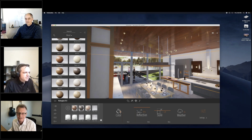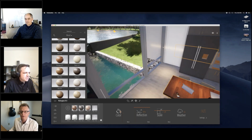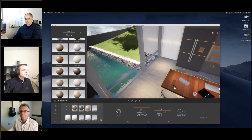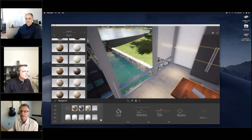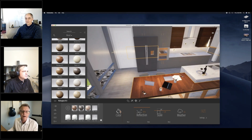Yeah. So when you zoom in on the table, this is the kind of thing that happens. Chris was talking about this. We changed all of these to copper, and as a result, you can see it changed a bunch of things, because this material in ArchiCAD was the same as this. But it wasn't the same as this. So it was the same as this. You can see that too.